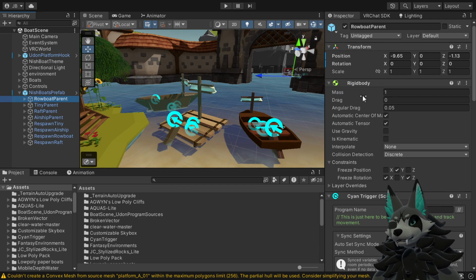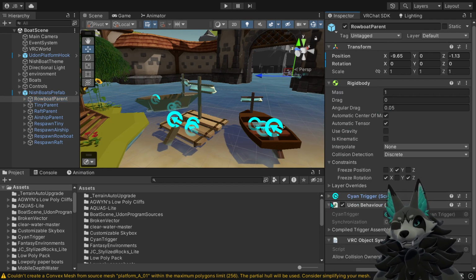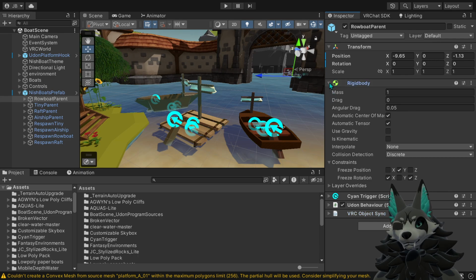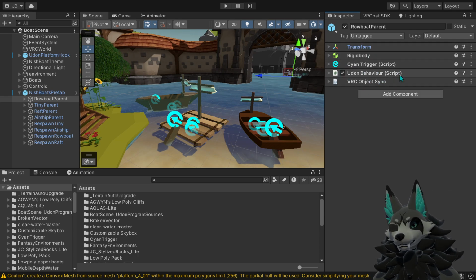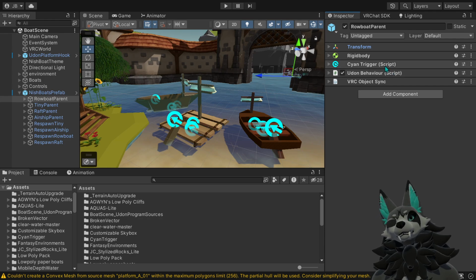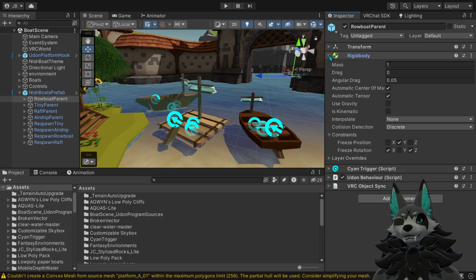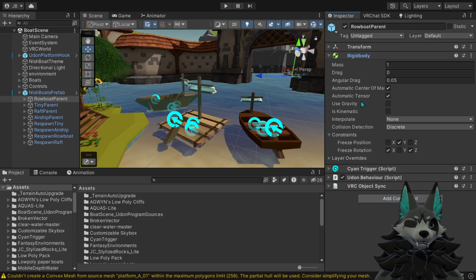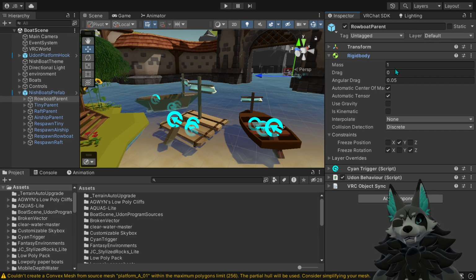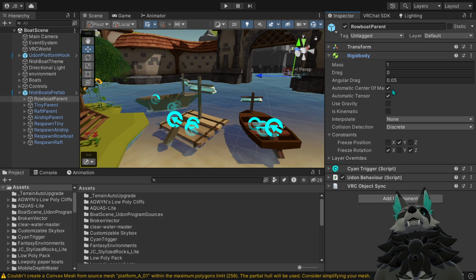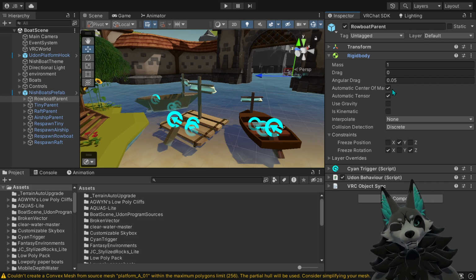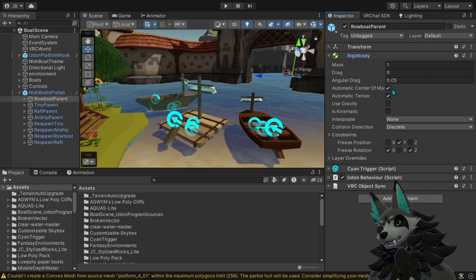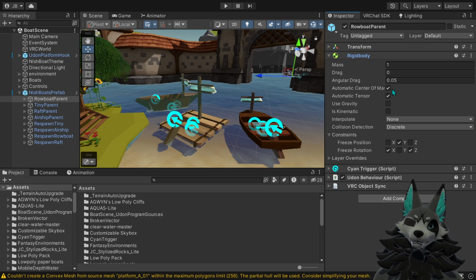So I'll start by telling you that each of these things here is a component, and if you were to say add a rigid body to any object, you would have these parameters here. Now parameters are really useful. They can also completely break your game.